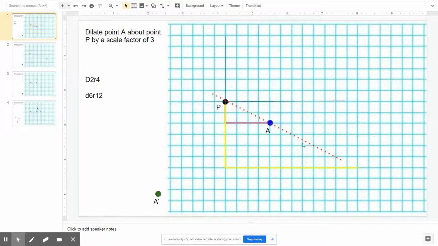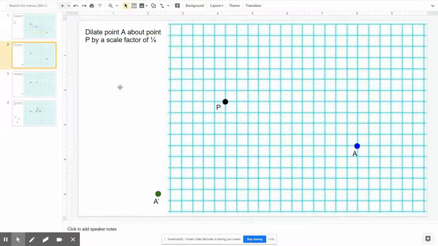And you'll notice that when I put that point there, it falls on the line. If my line had been straighter, it would have fallen straight on that line. So I dilated point A about point P. In this case, I put a grid over it and called it the origin, but you don't have to. It really is just the difference in the direction, and it's always going to do that.